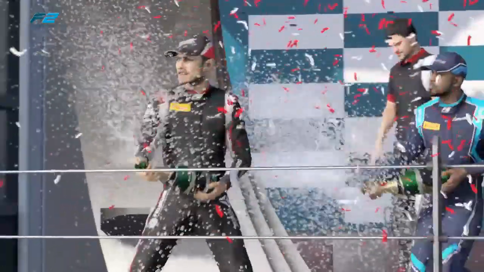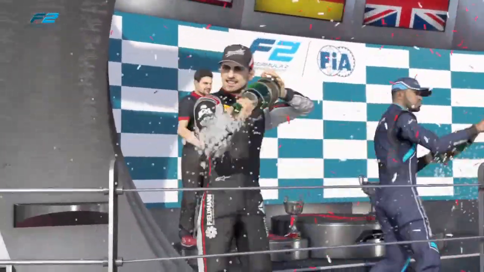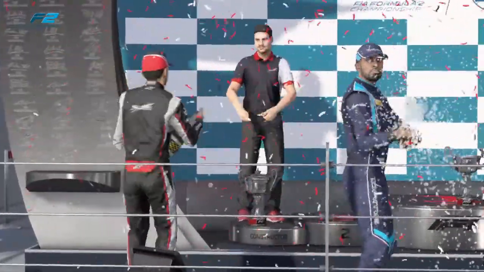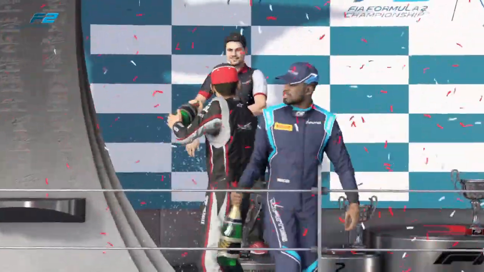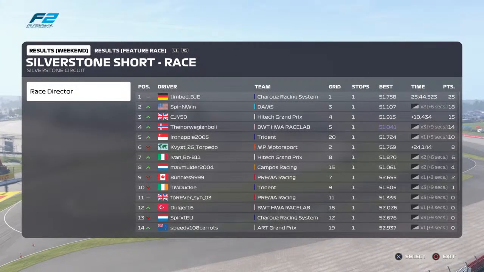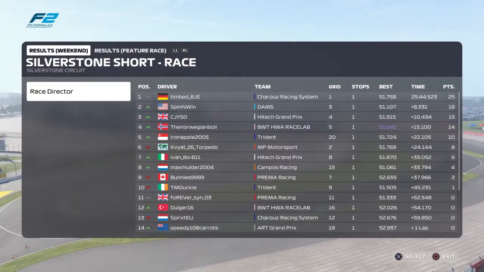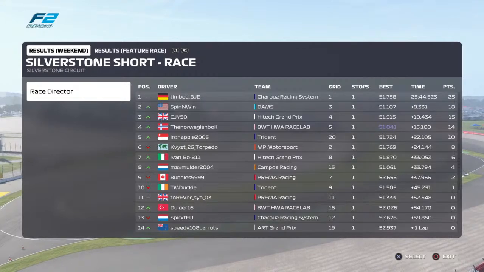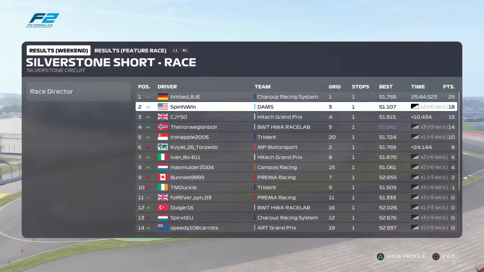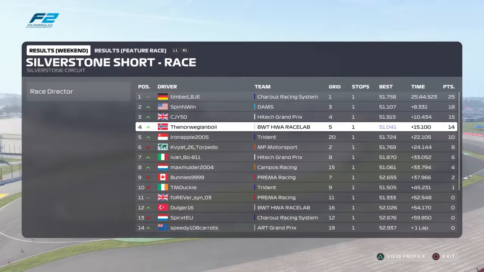There's a Tim on the race win. Kind of dominant, really, not really challenged much. Norwegian Boy gets the points for fastest lap. Tim takes the race win after quite a dominant drive, with pole position as well. Spin and Win P2. CJ with a very good result for him in P3. The Norwegian Boy gets P4.